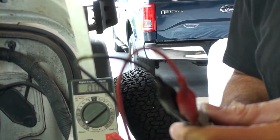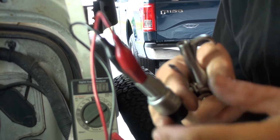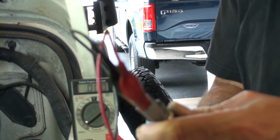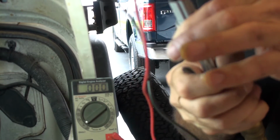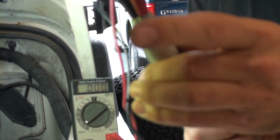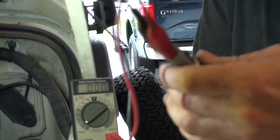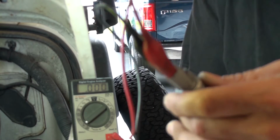Now remember, this is supposed to open at 20.5 psi. So we're way below 20.5 psi, but we'll try it. So hopefully you can see what I'm doing here. I just go right to the bottom. I can actually feel that little diaphragm or whatever it is in here bouncing, moving up and down. I can feel the vibration. But as you see on our ohm meter here, nothing's happening. Yeah, we're not getting anything.